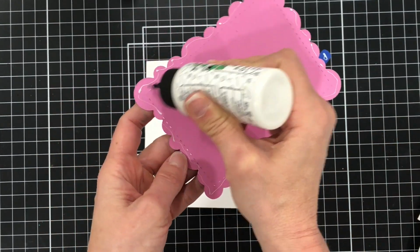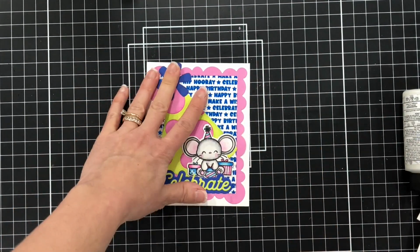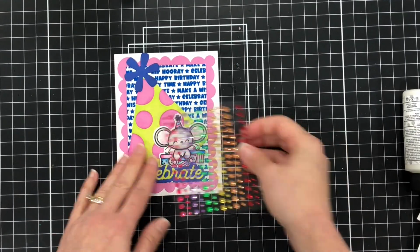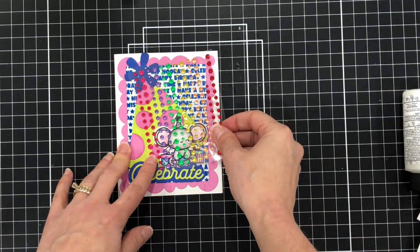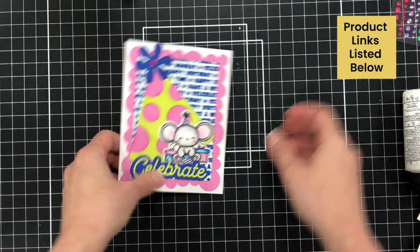I'm going to add this to a white A2 size card base. And then I'm going to take out the Special Day sticky gems and I'm going to add a pink one to the center of that little pom-pom. And that's going to complete my card.